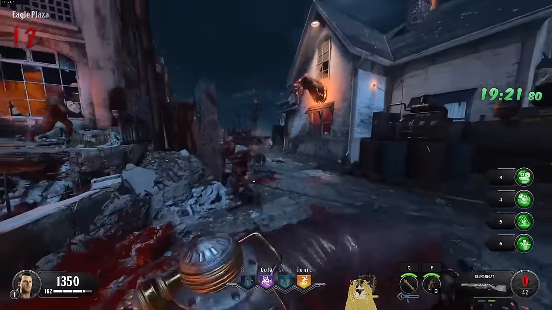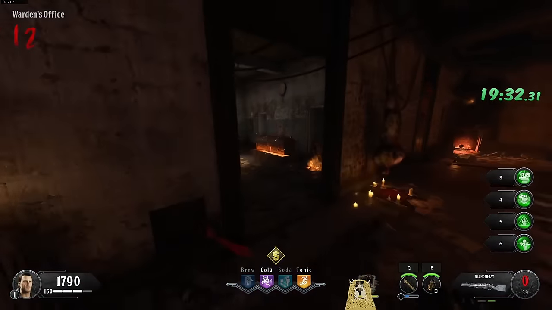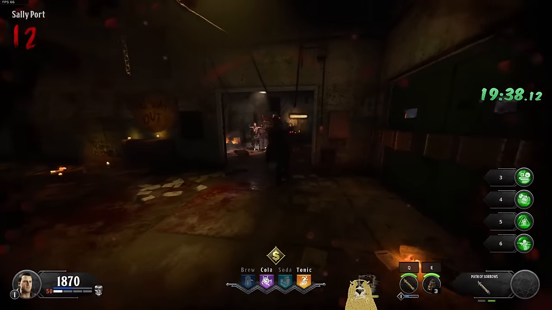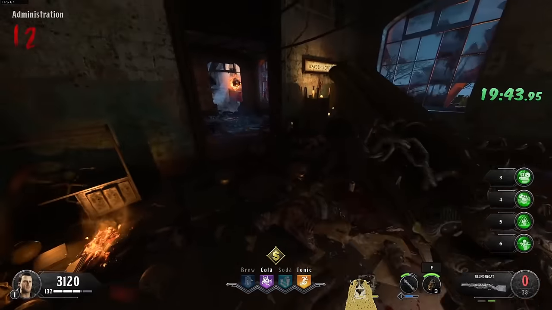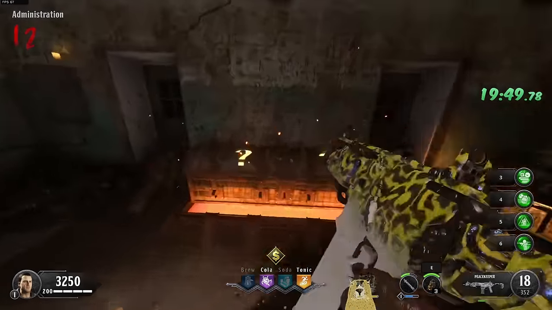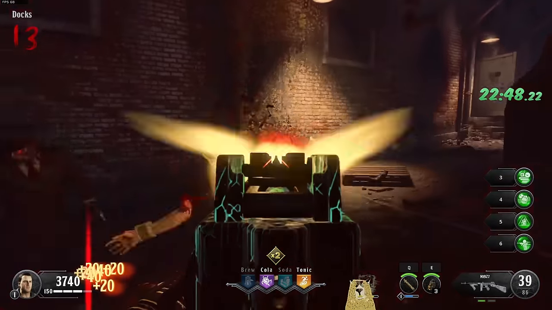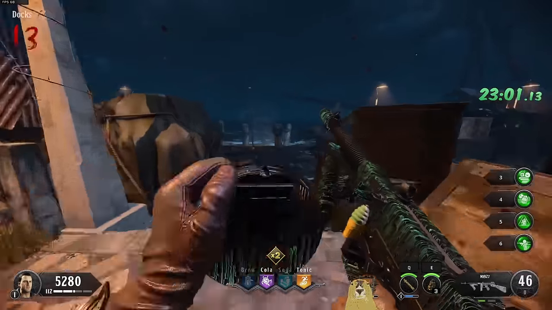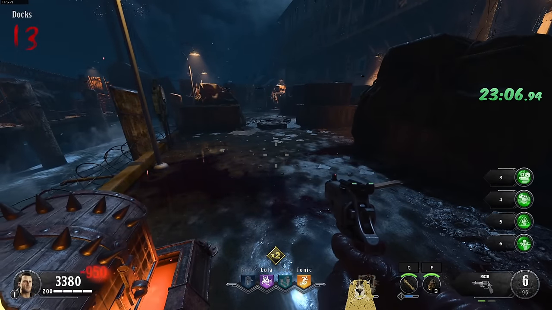We have a fire sale. Come on, give me something that's better than a crossbow. Don't mess with me in the box. I need to hit the box. I'm in a crawler with the katana. What the hell? We have a crawler. We'll keep him alive. Not sure how long that crawler will be alive though. He's probably gonna die.